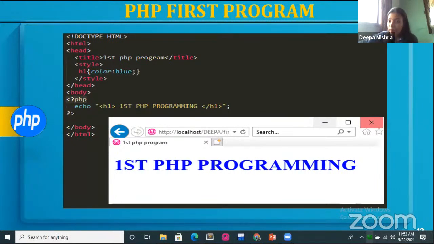When this WAMP turns green, that means all three things, your Apache server, your MySQL database, and your PHP, are working properly. If it doesn't turn green, that means any of these three services are not running properly. When it turns green, then only you will be able to run your code.